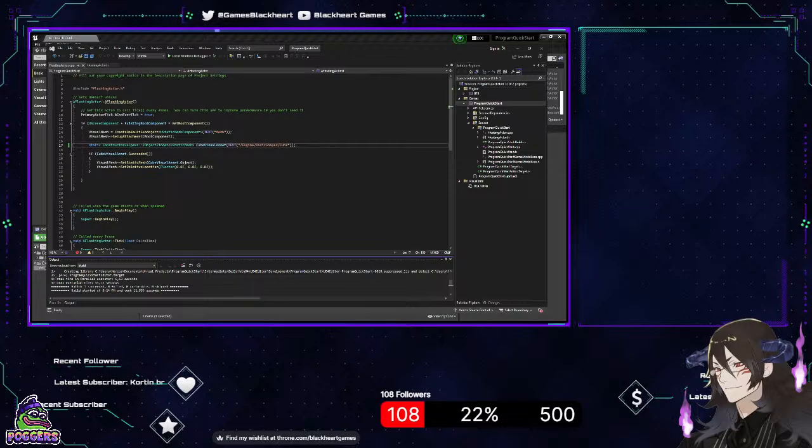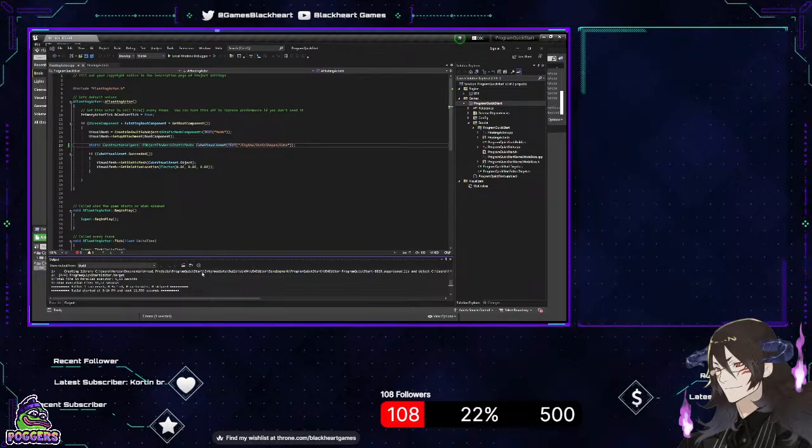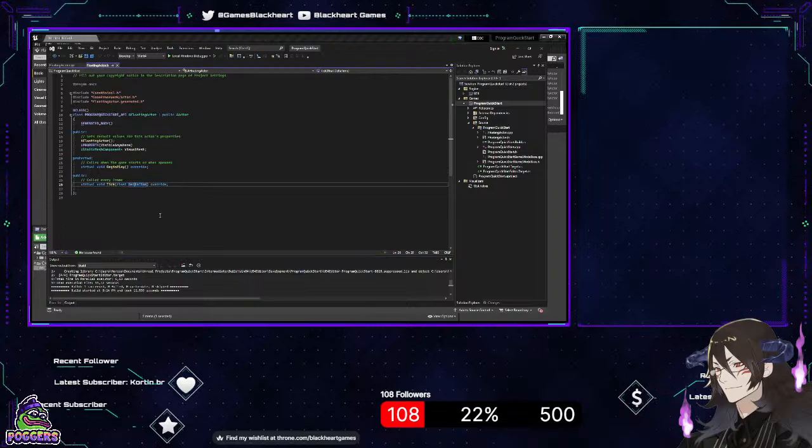So no, I don't believe it has anything to do with the pathing on the text line, on mine.